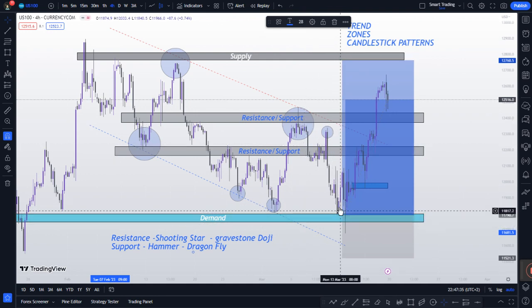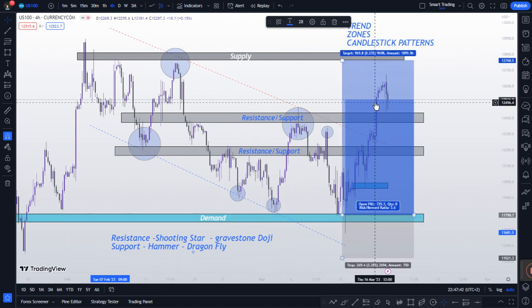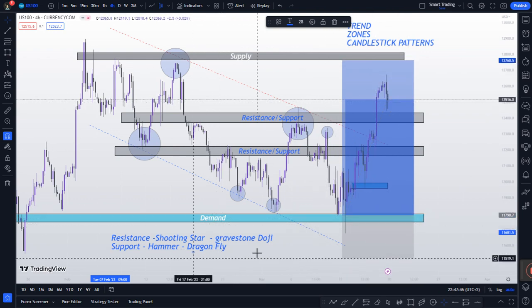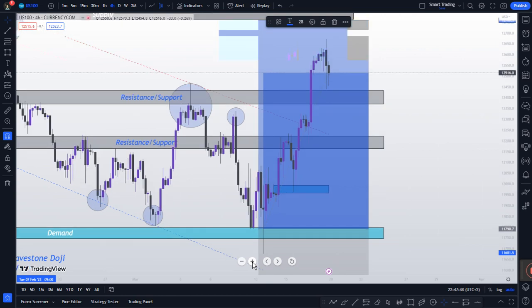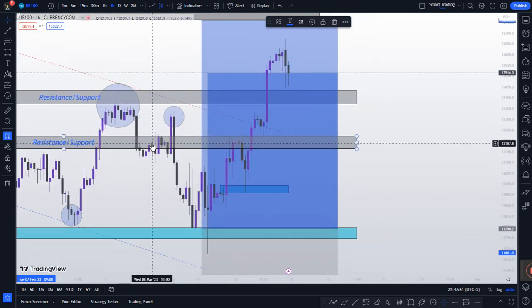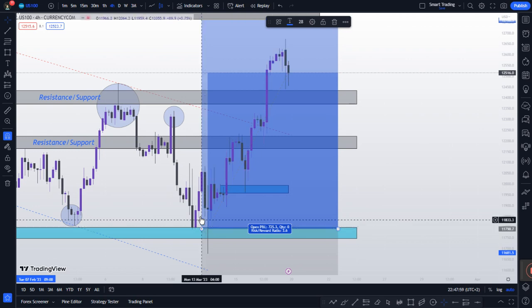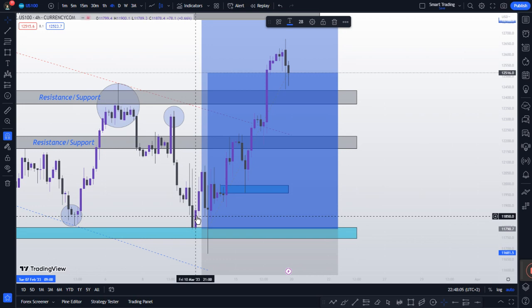So it came all the way here. What happened over here? As you can see, we have a demand, so we structured out a long position. But before we entered, guys, let me zoom in. I can see it's a little bit complicated there. So before we zoom in, we had what? Sorry for that. What is this? You see, guys, I like to forget. You see, it is a bullish inverted hammer.